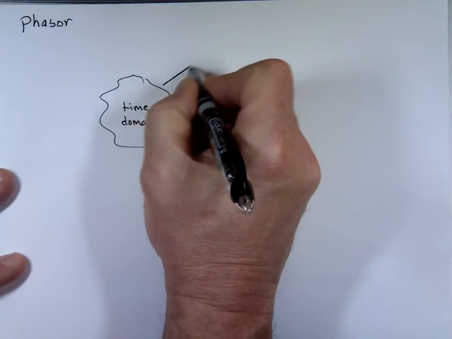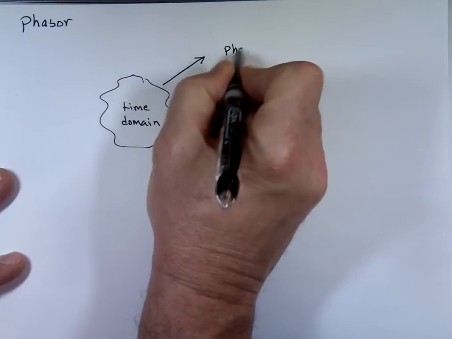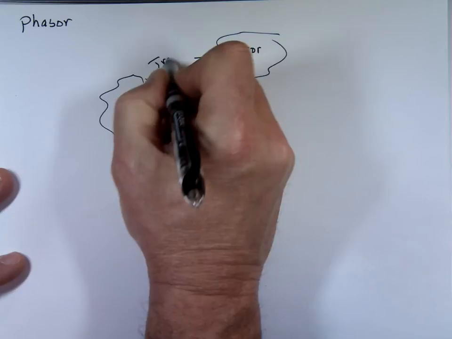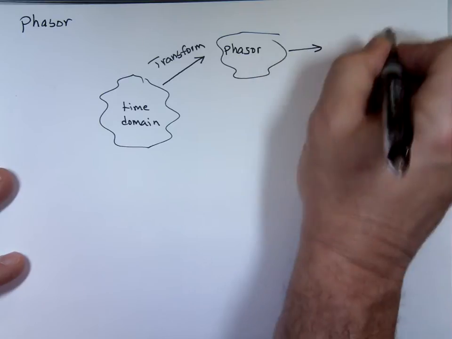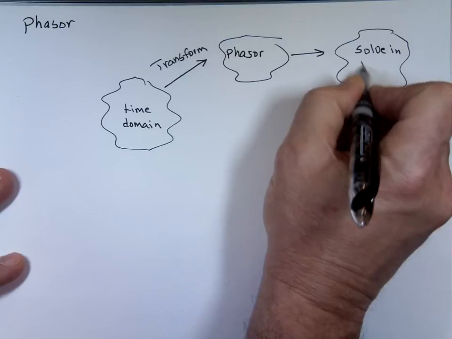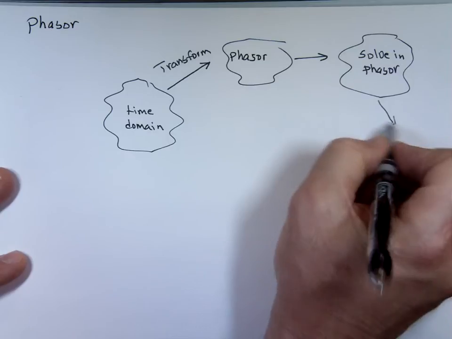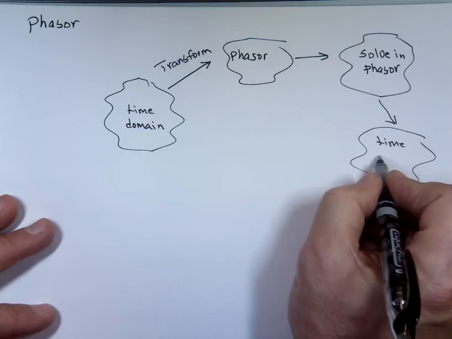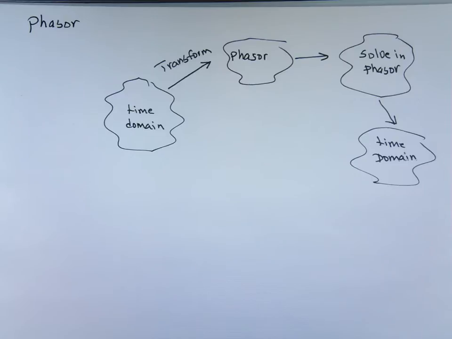we're going to transform that to complex, or phasor, which is complex. So we're going to transform it. Then we're going to solve it in phasor, which will be much, much easier and quicker. Then after we finish with that, we're going to change it back to time domain. That's really the goal of this technique. It is much easier to solve the problem, an RLC circuit, in phasor than in time domain.